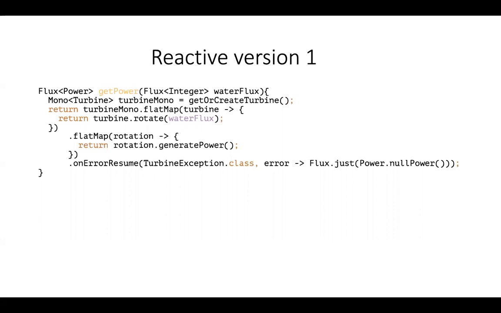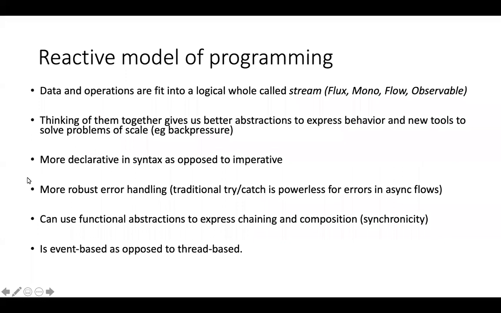So that comes to my next point, because try catch is not really adequate for handling errors in async flows. When we are not talking about a single thread going through the entire flow, what we are saying is, when we are going through multiple pieces of code, the threads may change.